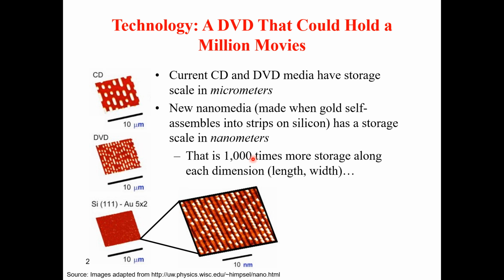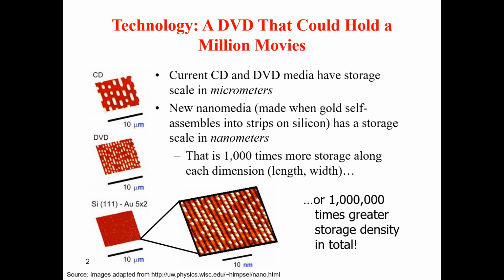The DVD or CD that we design with the concept of nanoscience and nanotechnology increases the capacity up to 1,000 times more than the usual capacity of an ordinary CD or DVD. Remember, the 1,000 times is in each dimension, in length and width, along with height and so on. So what does it mean? If we can increase storage capacity 1,000 times in each dimension, it means we can have a million times greater storage density in total.